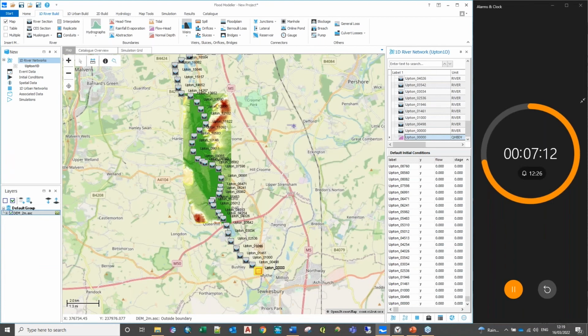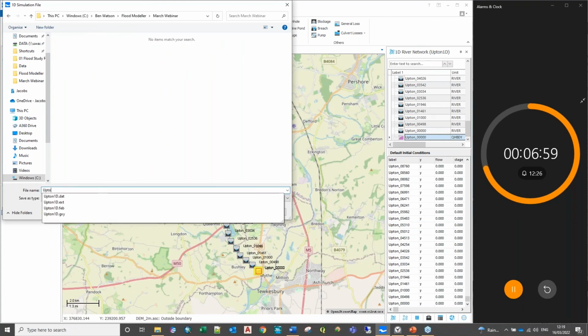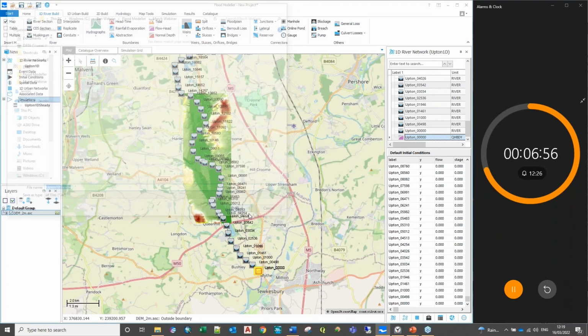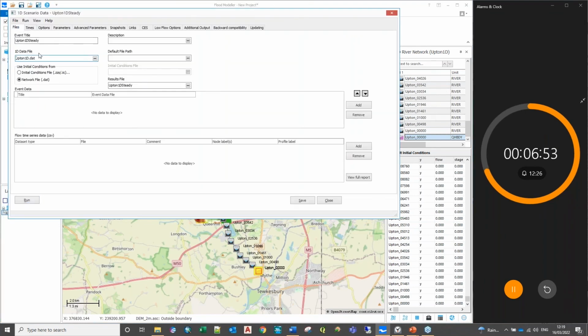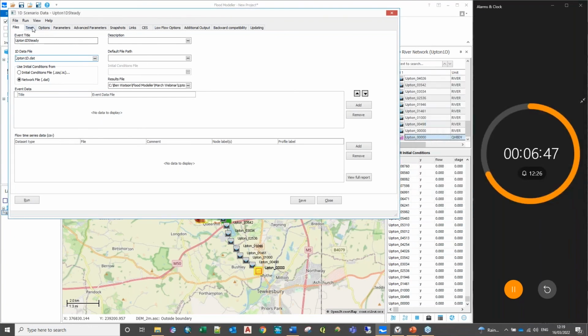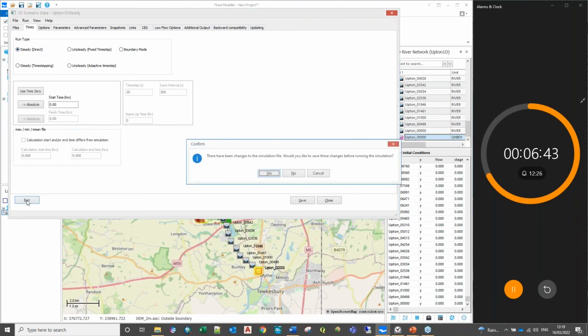Now that we've created our model, we need to create a 1D simulation file to produce some initial conditions. So we'll go to simulations, right click and select new 1D simulation. I'm going to call this upturn 1D steady. We'll firstly check that we're reading the correct DAT file and that the results are being output to the correct location. We'll stick with the default settings on the steady direct simulation and we'll click run.